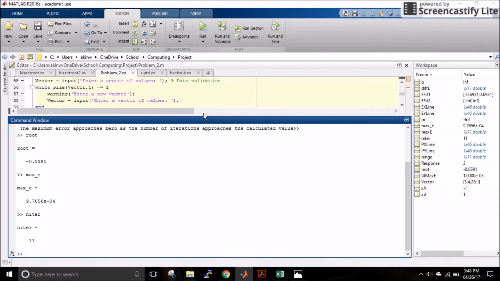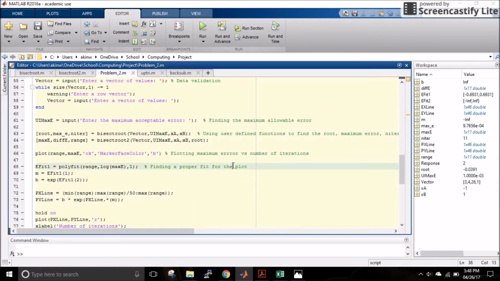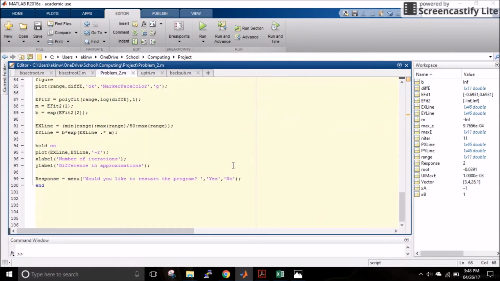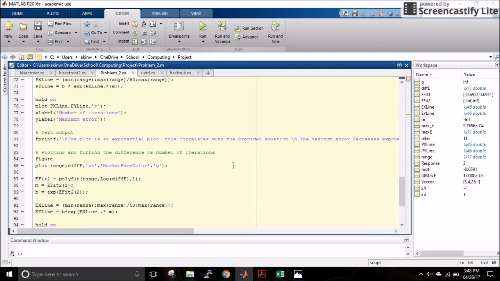So the code works, but the limitation of the code is that, one, if you have a matrix that doesn't have a solution, the code just gets an error. It doesn't solve it. It doesn't try any other approaches. It just stops the code. And I think that's our major limitation right now. But for the specific problem that it was made for, the code runs just fine.